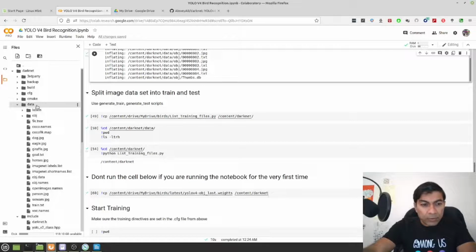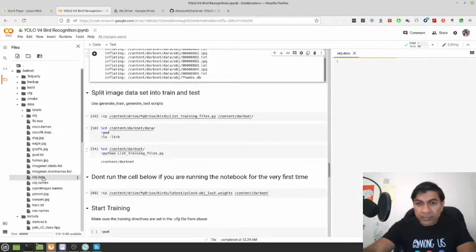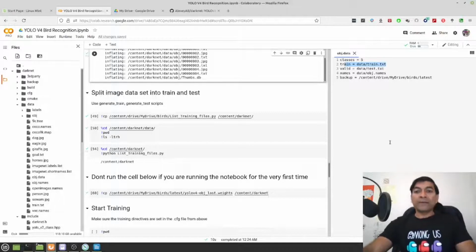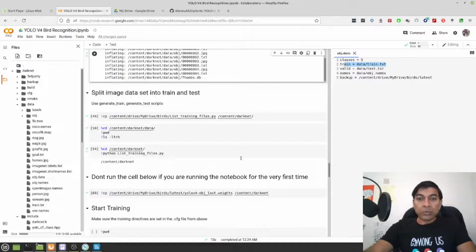In the data folder, there is object.data, and this file has a link to train.txt, the training images. The train.txt file should have a listing of all the image files being used. We don't have that file, so we have to produce it on the fly.